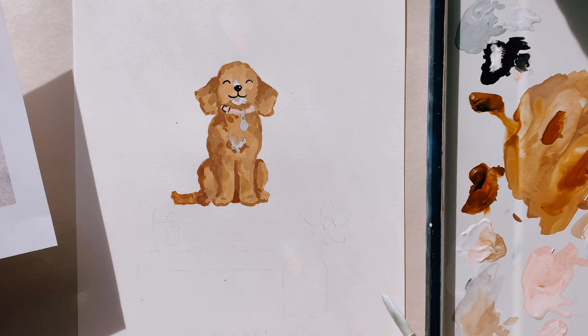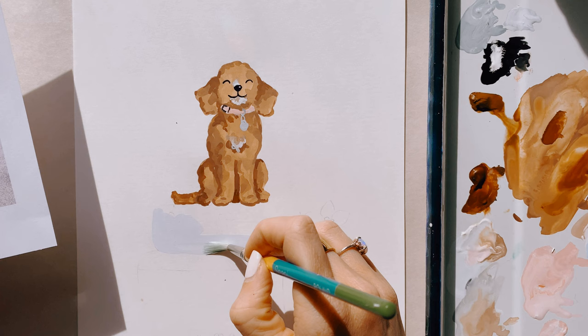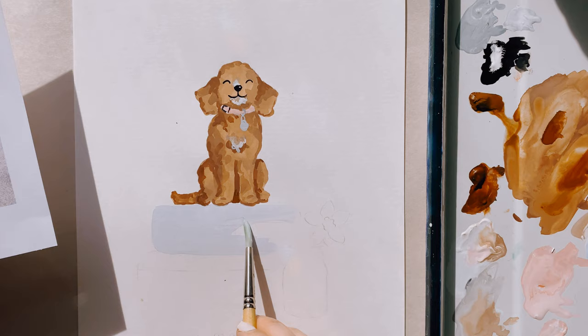In the pictures I received of Mabel, there were these really nice little suitcases styled next to her, and although they were more gray in the photo, I decided to make them a bit of a light blue, and I placed her on top of them proudly, and now I'm just painting those in.